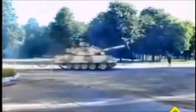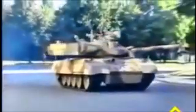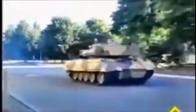The gunner's day-night sight with laser range finder and the guided missile control camera, and the thermal sight with two-plane stabilization, provide for firing from the gun at ranges up to 2500 meters and the guided missile up to 5000 meters, when in static position and on the move, both at daytime and at night. The thermal sight makes it possible to detect targets at ranges more than 5000 meters at night.